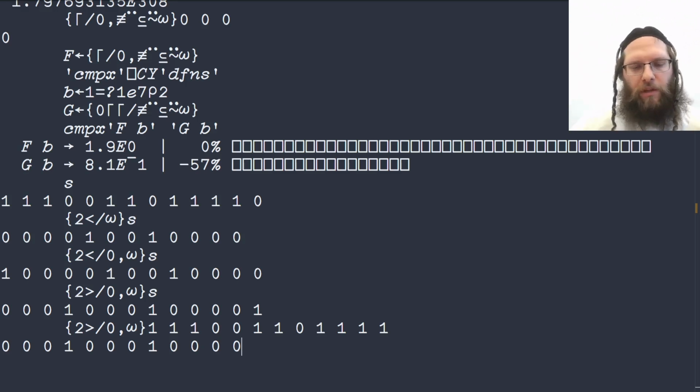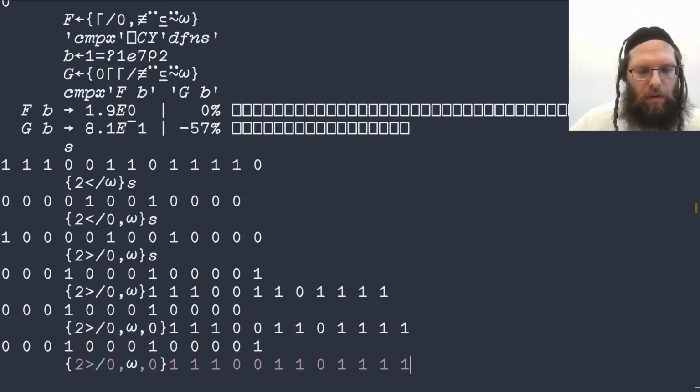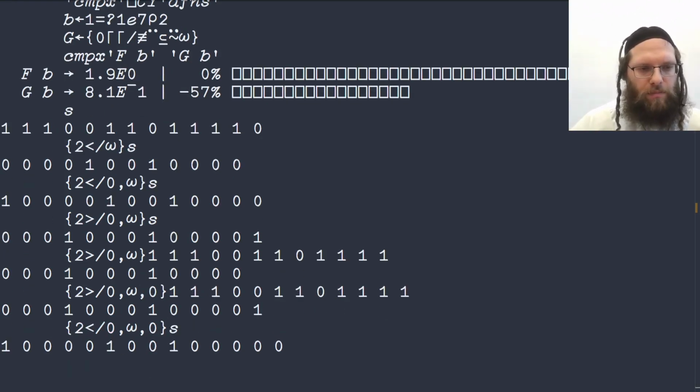Then we would fail to find the end. So let's put in an additional 0 over here. Okay, so with this, we have our ends, and we also had our beginnings.